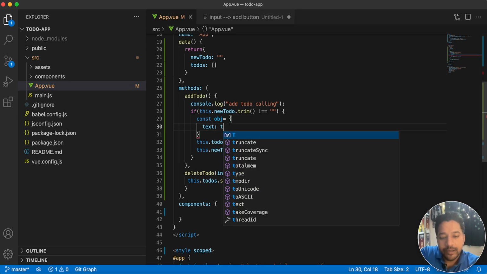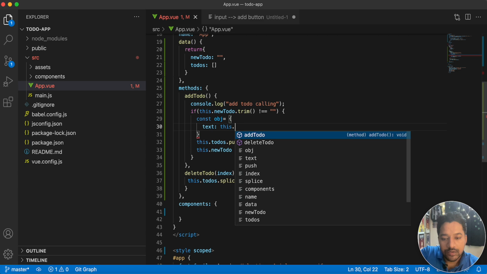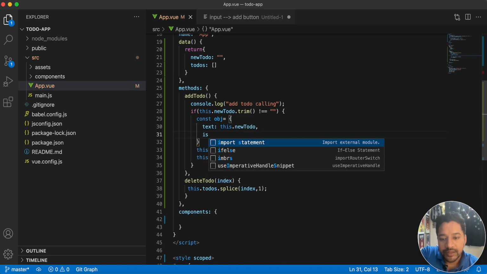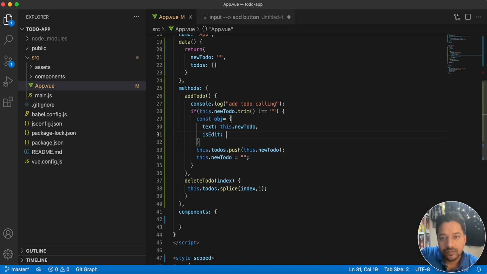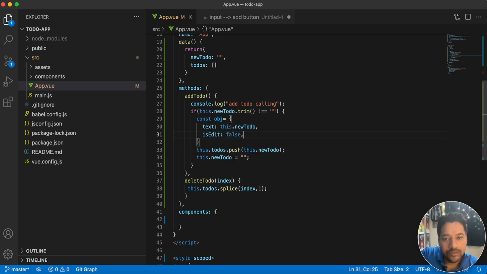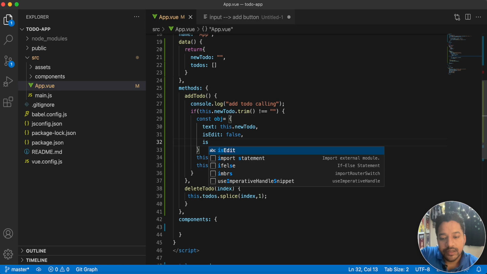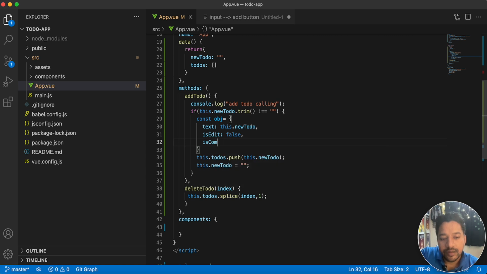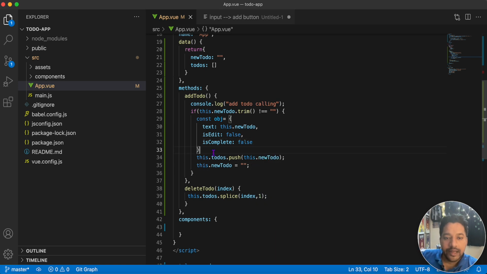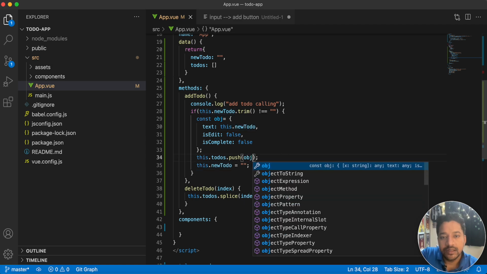Inside text we'll give this new to-do value. Another will be isEdit, this will be false. isComplete, initially it will be false. So we'll push that object inside this.